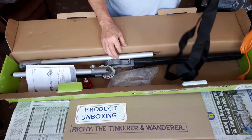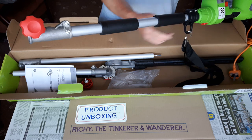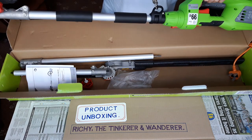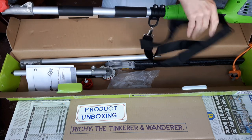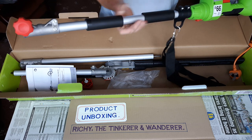The shaft comes in three pieces. You've got the main shaft, which is permanently attached to the main body and motor housing. You've got the shoulder strap, so you can put it over your shoulder to help support it. It's quite heavy actually, quite a lot of weight to it. You've got an adjustable shoulder strap there, and foam rubber hand grips.